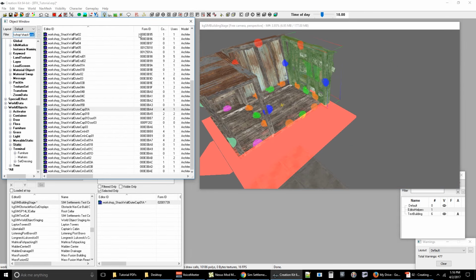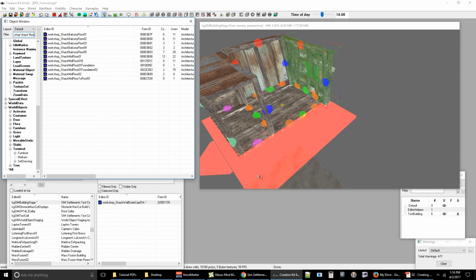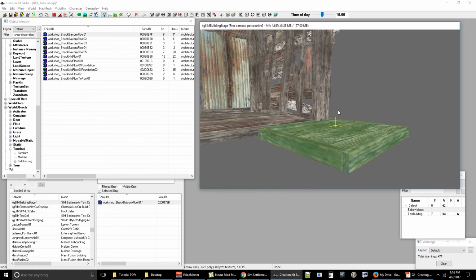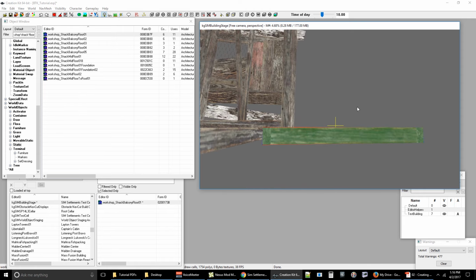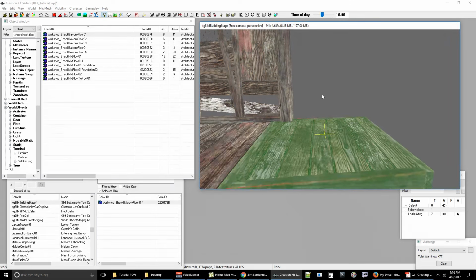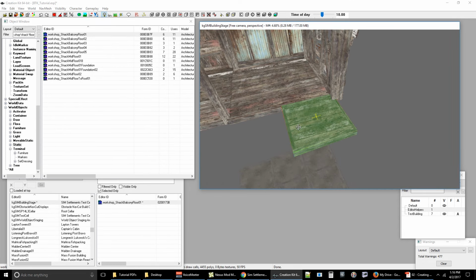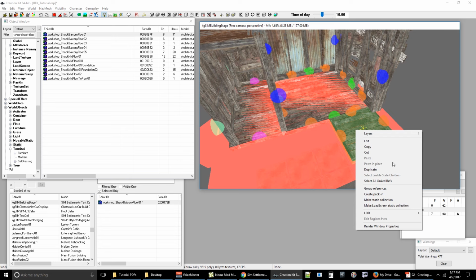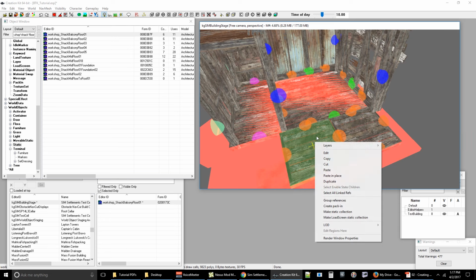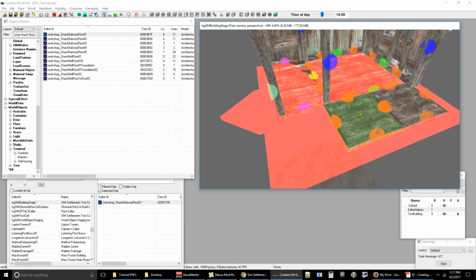All right, so it looks like we need a few more floor pieces here. So let's get some of these little guys. And just like I said before, we hit M, we can get that thing out of the way. Some of the floor pieces sink in a little lower than others, so if you want to be a perfectionist, you can come in real close and really tweak where they're at. We can even duplicate pieces, just use the same piece. It's such an easy tool to use once you learn all the little parts of it.